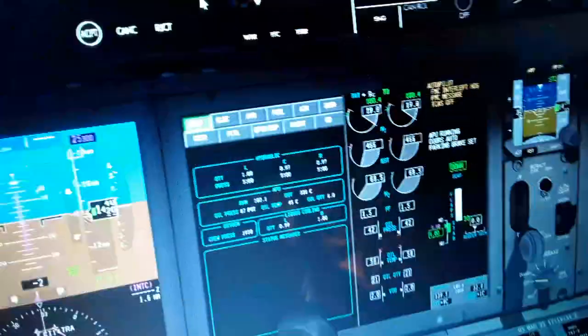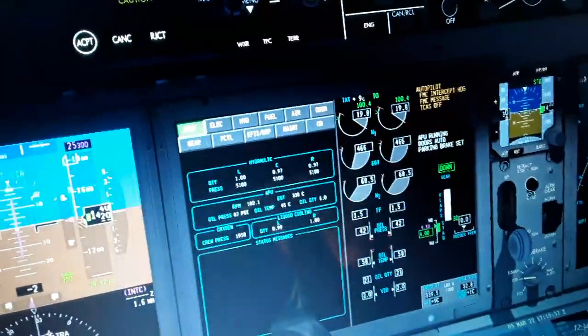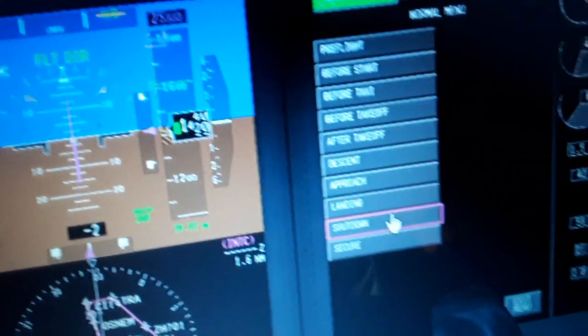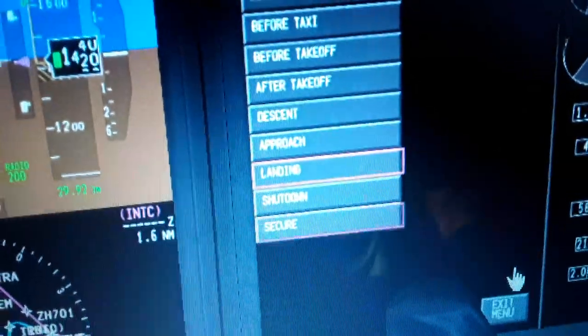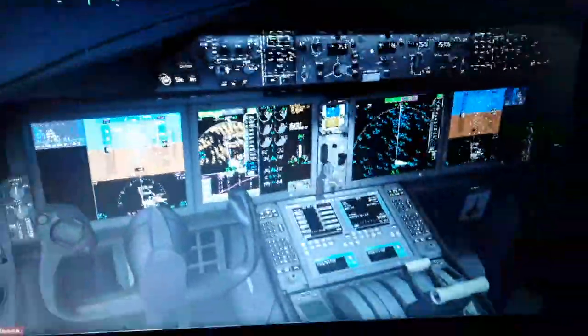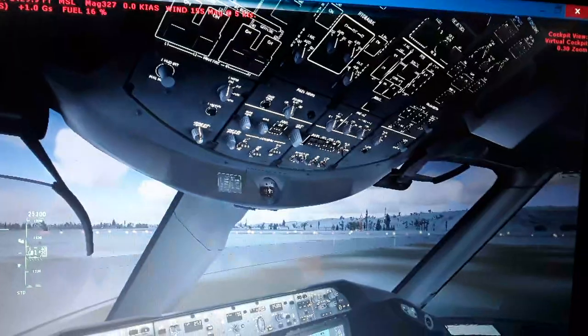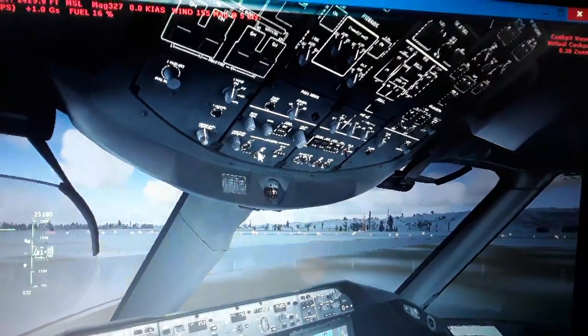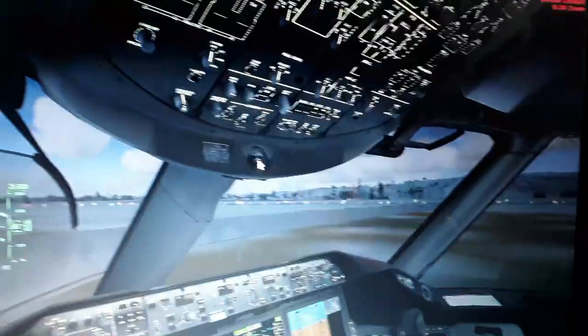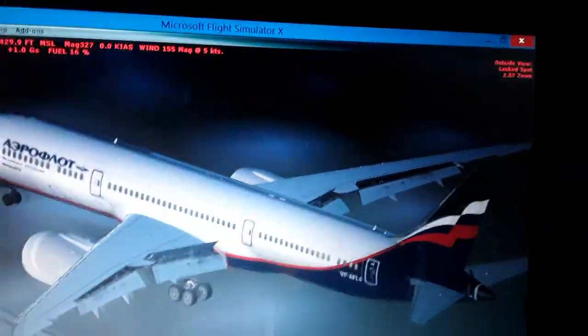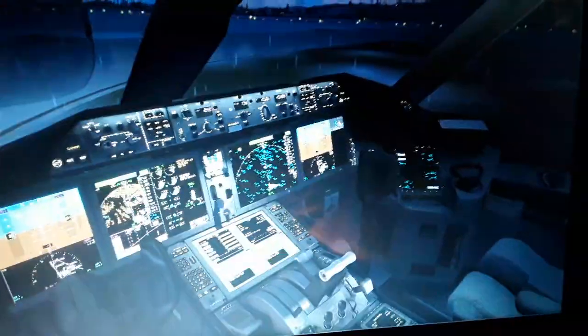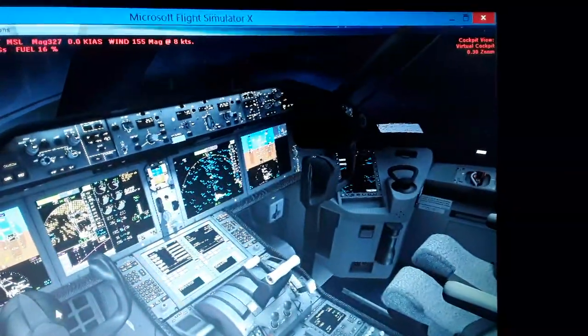So we have only one system left. The checklist over here. So we have checklists like Boeing 777. Check everything is normal before taxi, before takeoff, approach and landing. So we go back to the navigation display. We need to turn off the engines now, make an engine start demonstration here. So you're gonna see engine start demonstration. Turn off both engines, left and right.